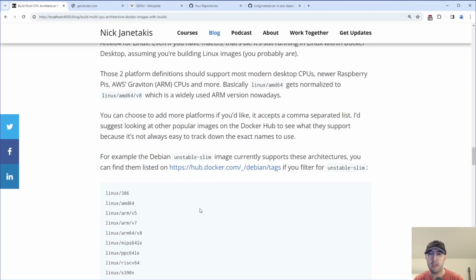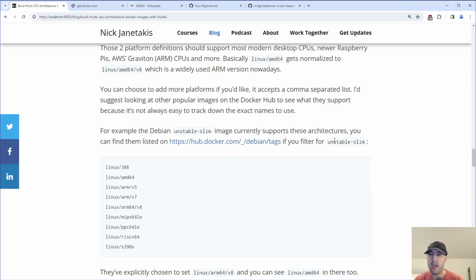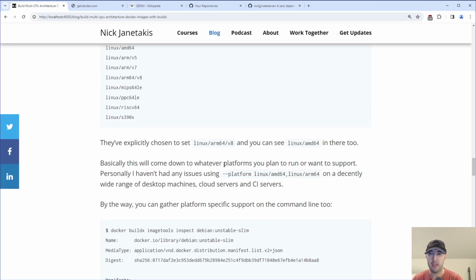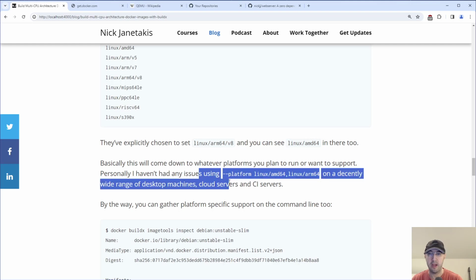I'm a big fan of using Debian even as a base image here, but if we take a look at their tags, and we're going to look at it on their site in a second, they have all these different architectures. This is like 32-bit, it's not really AMD64, but 32-bit CPUs. AMD64, various versions of ARM. We can see there's the v8 one as well. And then there's all sorts of other ones here as well. I actually don't know what these are offhand, but they're supported CPU architectures. Maybe there's certain systems, like older Raspberry Pis or some other hardware that you may want to support as well. But this really comes down to whatever platforms you want to support. Again, I've never had issues with that one.